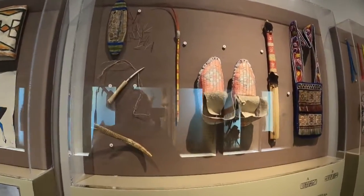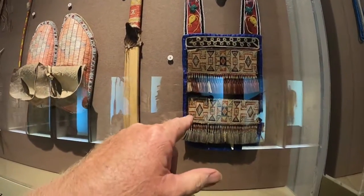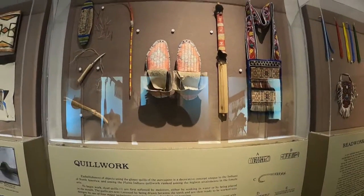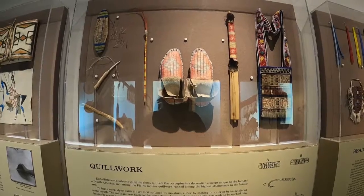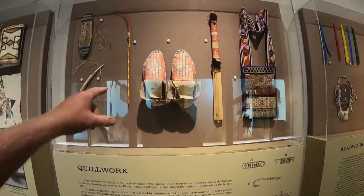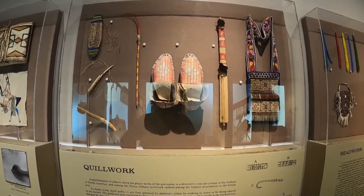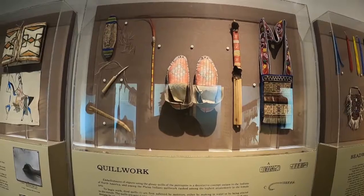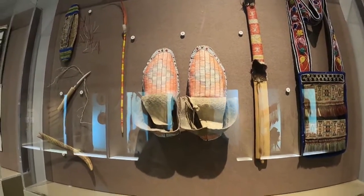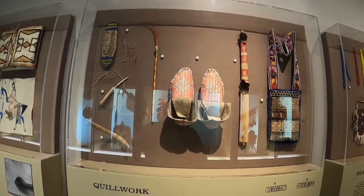The thing that always fascinated me was working with porcupine quills, and some of this is amazing — tiny little baby porcupine quills on this one. You'd take and soften them up, soak them in water, put them in your mouth, then flatten them by pulling between your teeth. Then you could wrap things with them, or sewing: take the soft skins, punch holes on the underside so no stitches show, then use strands of sinew to sew the quills on. I always wanted to try it — a little hard to find porcupines, and you really shouldn't kill them anyway.